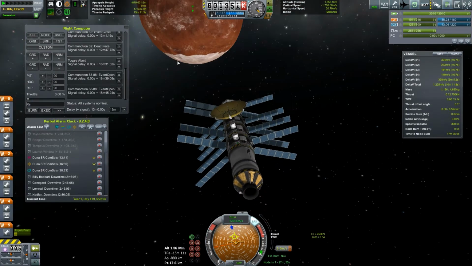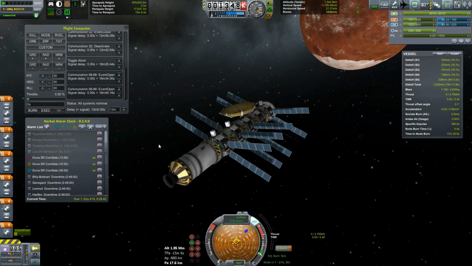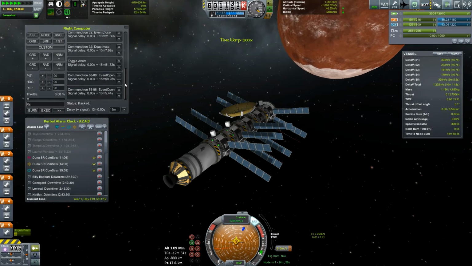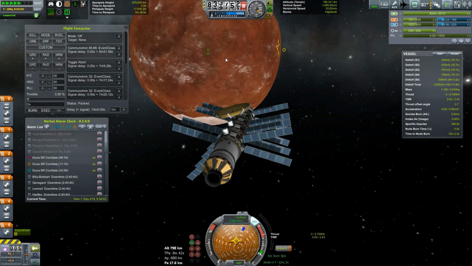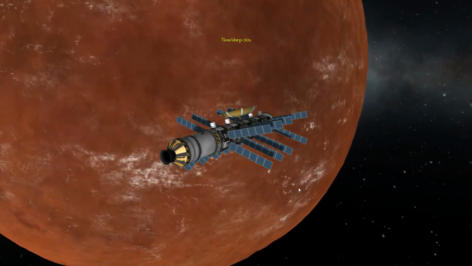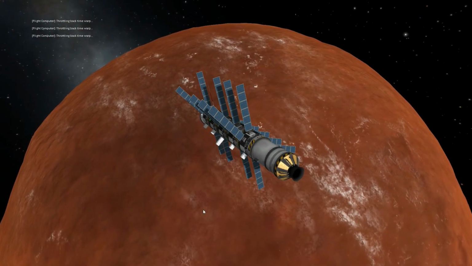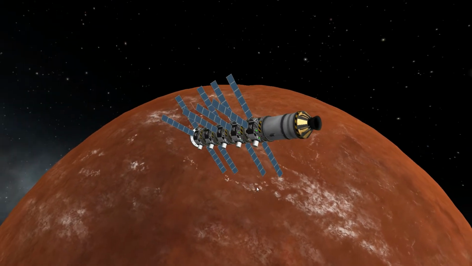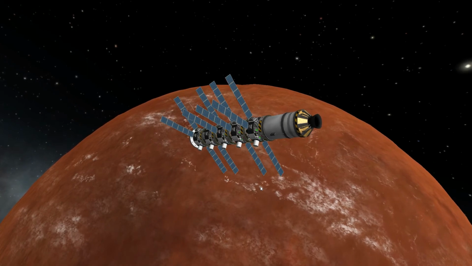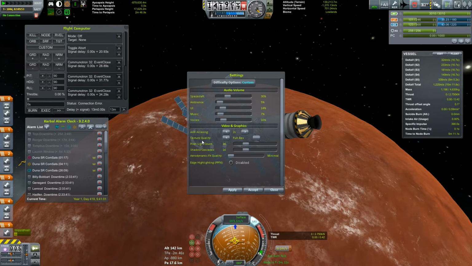Okay, everything else is done. Okay, here we go. Make sure you're on surface mode. There we go. Fast forward. Getting really close. Throttling back to warp, but there goes that. Oh yeah, I wanted to turn on flame effects.